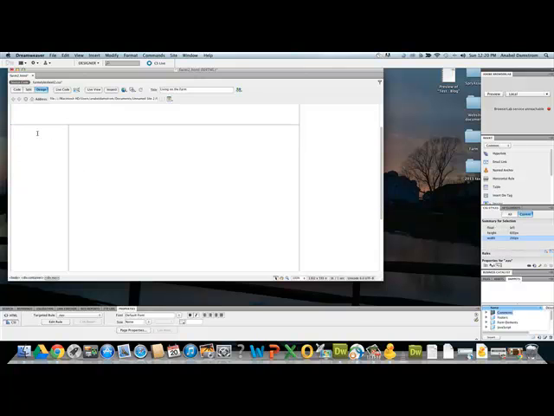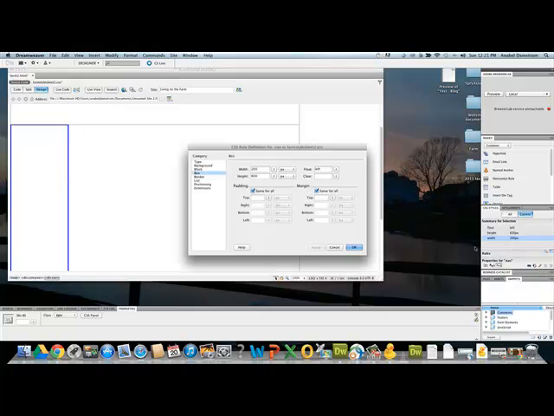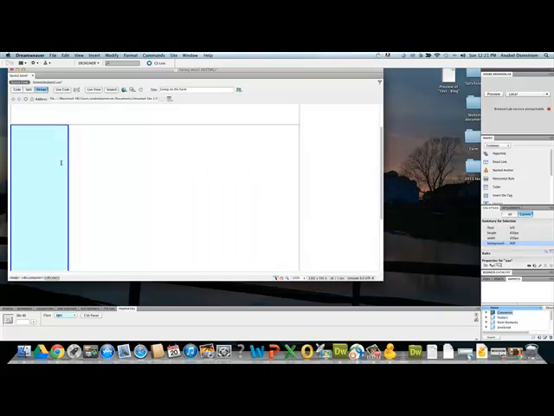And the reason why I chose not to use that other background is because I wanted to show you how to use this toolbar right here, which is our CSS styles toolbar. So I'm going to highlight it. I'm going to go over here to this little pencil where it says edit rule, and now we're back into this CSS rule definition tools. I'm going to go to background and give it a color, and the color I have chosen for this is a nice little aqua blue color that I really like.